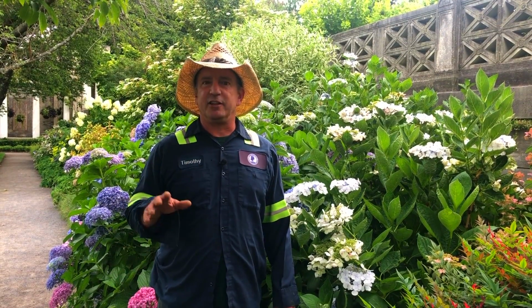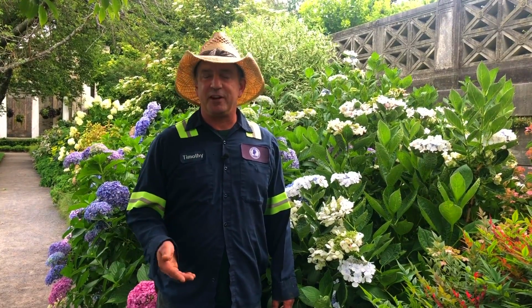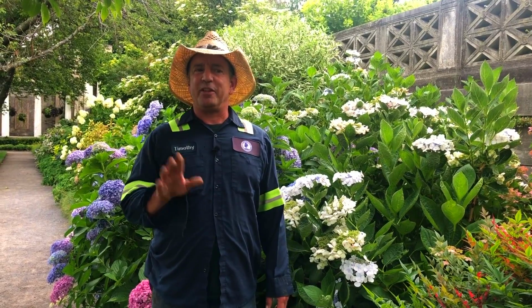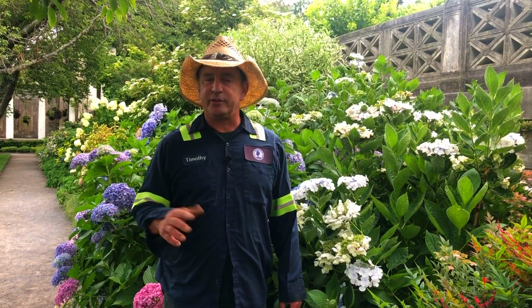And what he's seeing is a lot of monoculture planting of big borders of nothing but hydrangea, and oftentimes the same species of hydrangea. And while that can be really floriferous and a big show, we like to take an approach where it's much more of a mixed border, where we have companion plants, and it shows a little bit more diversity, and it shows a little bit more interest in what the visual is.